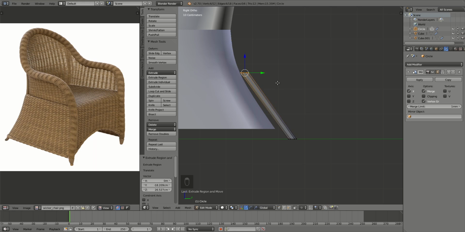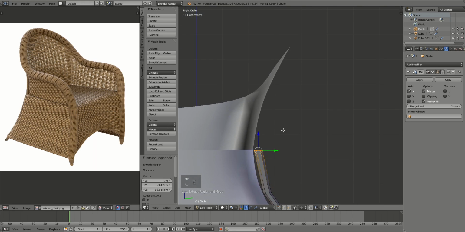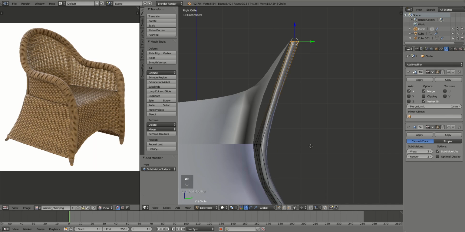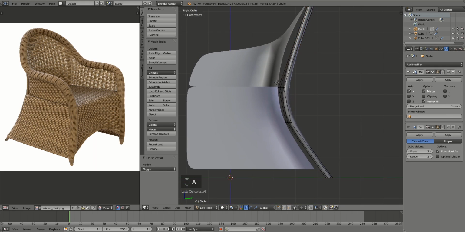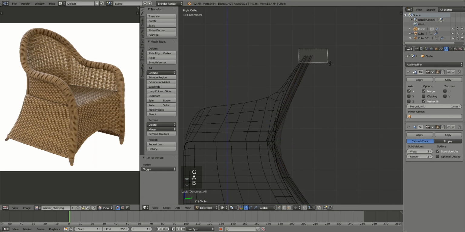Do an extrusion and extrude around. Okay, let's do an extrusion around here and then extrude it again here. And one more all the way up here. If we need more detail here, just add an edge loop. Let me add here a subdivision modifier. More. Okay, that's starting to look good. Maybe make this go closer. I don't know how far up this goes. It ends somewhere around here.